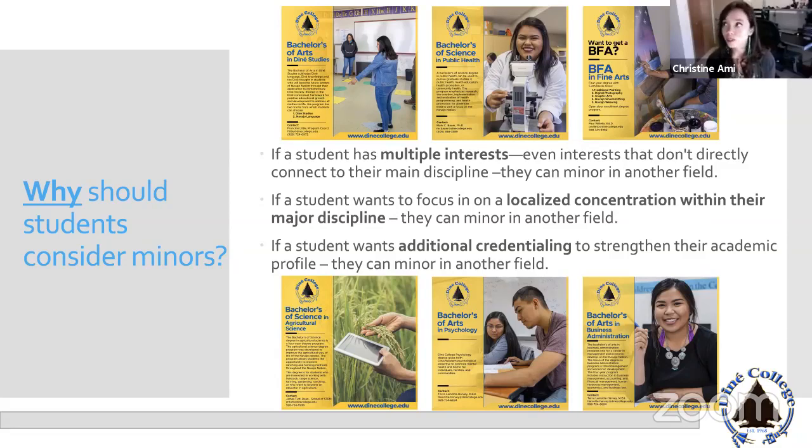Myself, going through my bachelor's program, I was minoring in international studies as well as Native American studies. And so those are just the different areas of interest that I had, in addition to going through second language pedagogy and Spanish language immersion, which was my BA, my focus at that time.